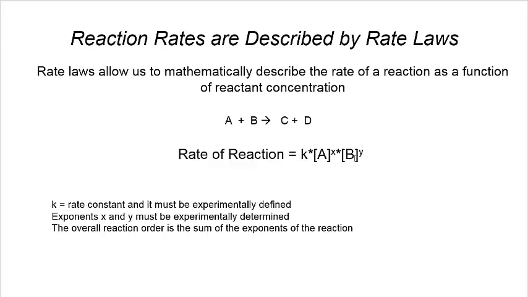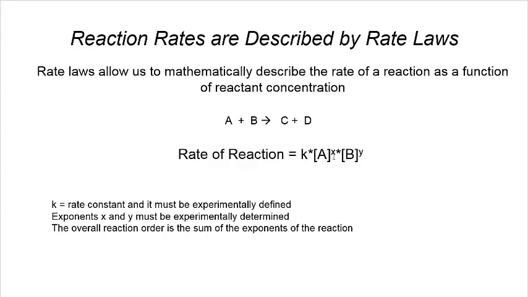And so this is going to be the same for any different reaction that you're doing. Where this winds up varying is what the values of our exponents x and y are. And these exponents must be experimentally determined. It's super tempting simply to take our stoichiometric ratios in front of A and B and use them as our exponents, sort of like we do with an equilibrium constant. In this case, this does not work. You have to perform an experiment to see the dependence of the concentration of A on the rate.